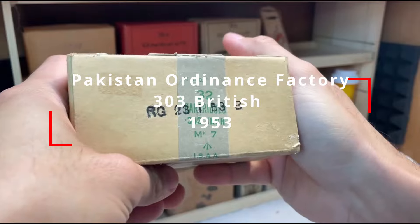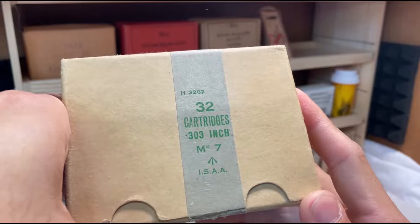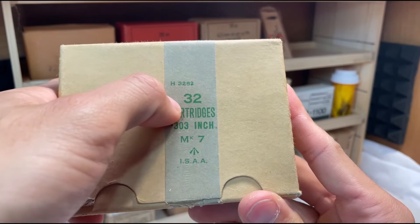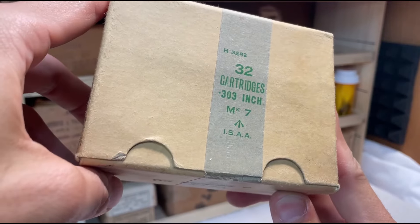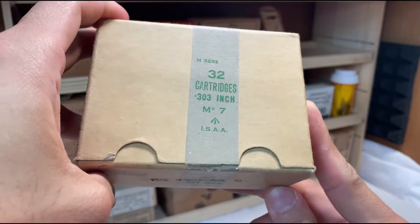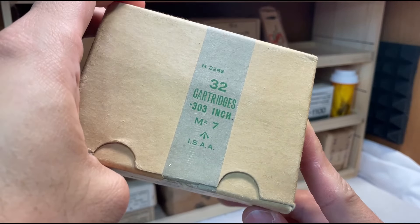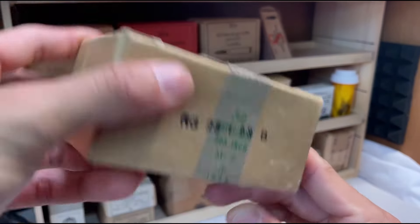This ammunition is kind of interesting. I bought it — just kind of came across it. I think it was $17 for 40 rounds, or 32 cartridges — that's what the number says. I came across this in an ammo can from some old guy. There's always that one old guy at the gun show who has a table and nothing on it relates to the thing next to it — one of those guys who's been collecting at garage sales and god knows where, and just puts it all out and doesn't even know what any of it costs.